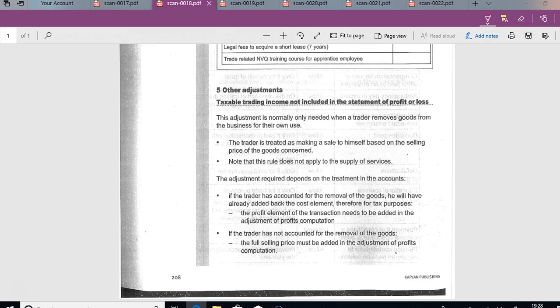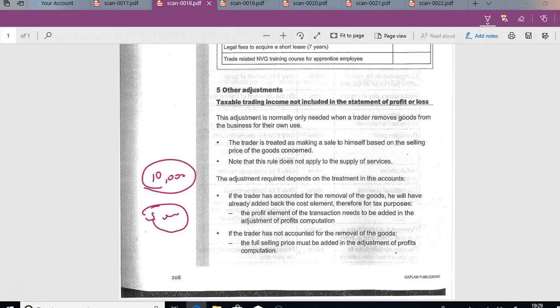Great. So we always have this scenario, and I'll just do the double entry of it very quickly. This is very popular, to be fair. It's quite possible that a trader could buy some goods for £10,000. From a tax point of view, if he takes half of these goods for himself, 5,000, the assumption is that he sold the goods to himself. So we're simply recognizing that he has purchased 5,000.